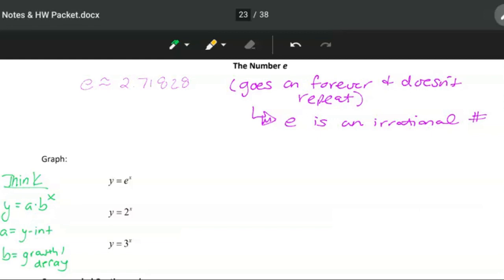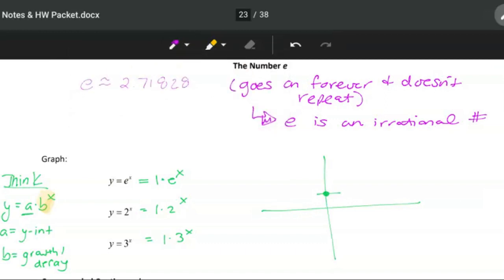So I would do a little bit of rewriting here. It looks like all of these functions, e to the x, 2 to the x, and 3 to the x, have that b to the x part, but they really don't have an a in front. They're missing that. So think about what number you could put in front that wouldn't change the value of the function. It's going to be a 1. It's going to be 1 times e to the x, and 1 times 2 to the x, and 1 times 3 to the x. So they all have a y-intercept of 1. If we were graphing this and you go up 1, they're all going to have a y-intercept of 1.